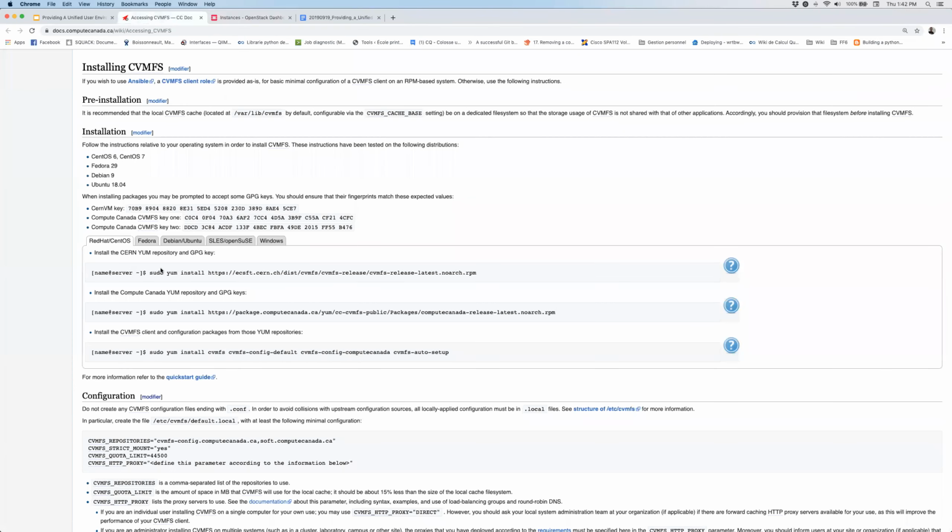So with the instructions on the wiki, and we have instructions for CentOS, Fedora, Debian, Ubuntu, OpenSUSE, and Windows. So for Windows, you need to have software again. I don't know how to fix that. I'll just try to speak louder, I guess. For Windows, you need to have Windows Subsystem for Linux, and you need to have version 2, which has an actual, a real Linux kernel inside of it.